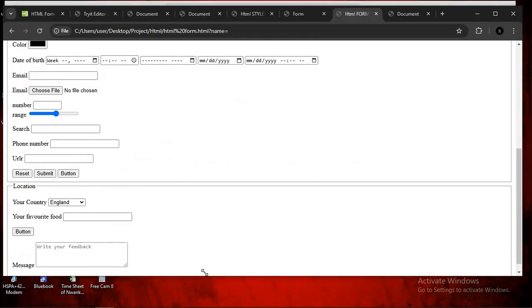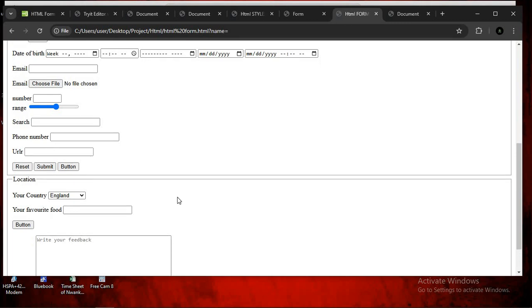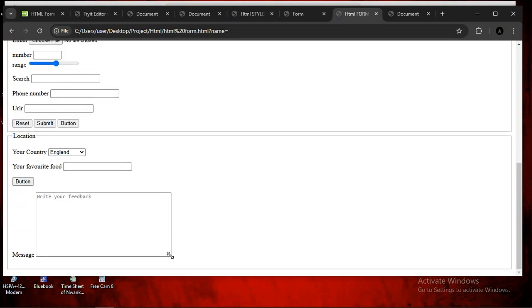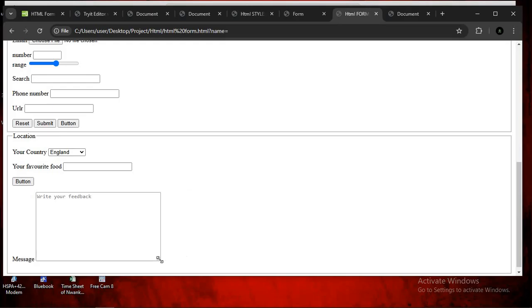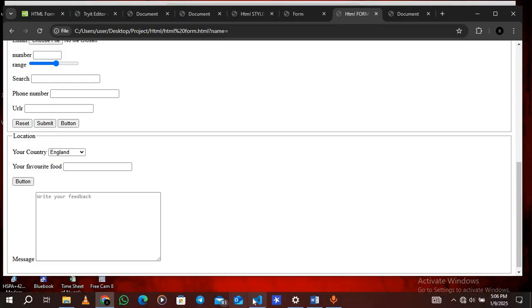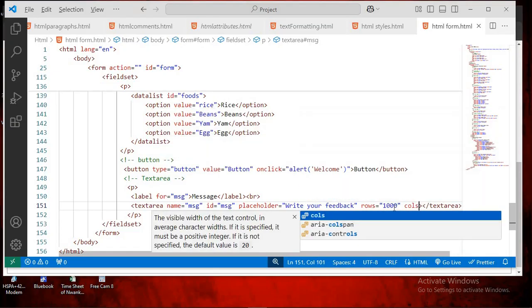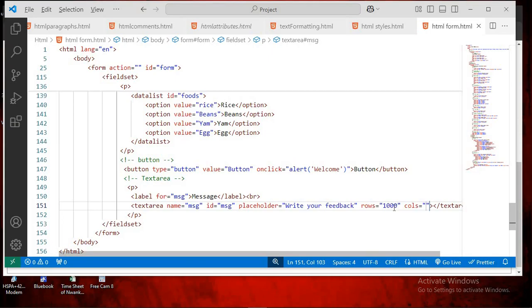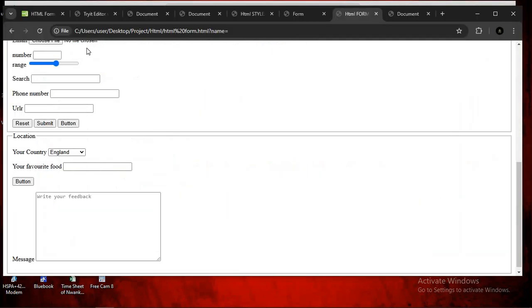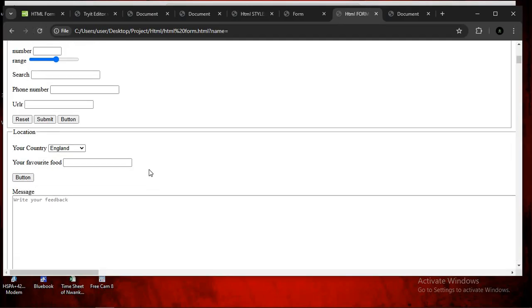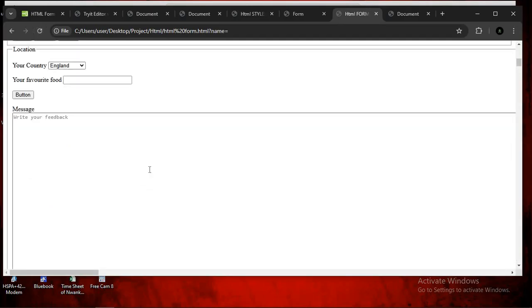It's just like this, but instead of doing this manually, we can do it from our HTML. So let's give it rows of 1000 and cols of 1000. So what we have here is very big.